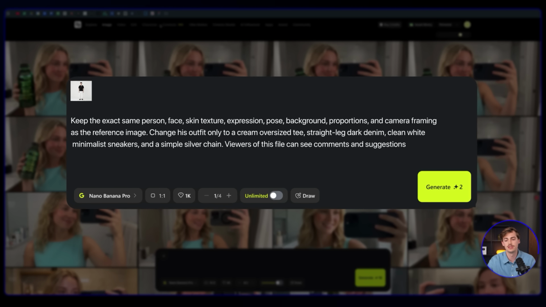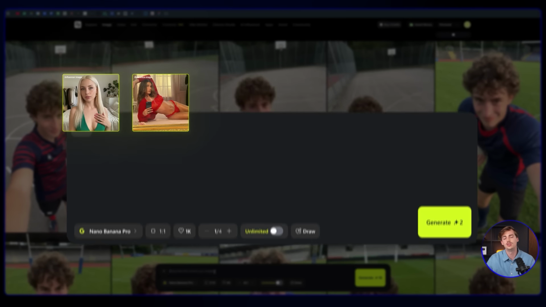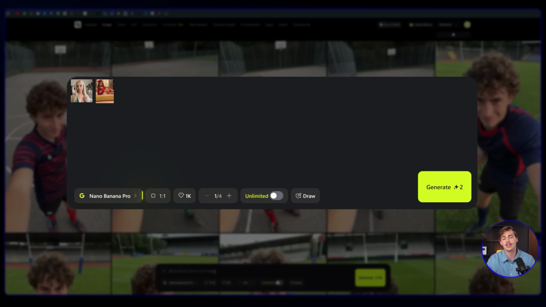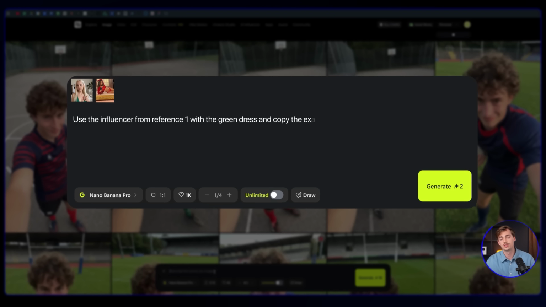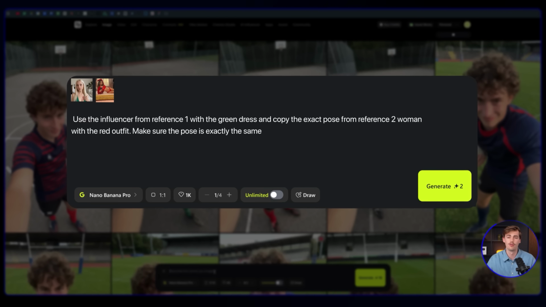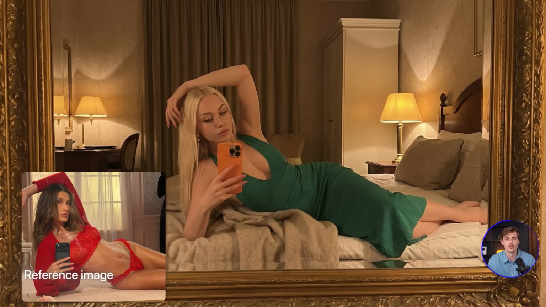Then we have poses. Now there are multiple ways to do this. First, you could have your own influencer picture, and then you have another image of the pose that you'd like to add to your influencer, and then you add them both as a reference. Then you mention to NanoBanana that you want to use the style and the framing and everything of your first image, and then you want to use just specifically the pose of your second image, that is like the pose reference, and then it understands the exact pose that you want to have for your character.